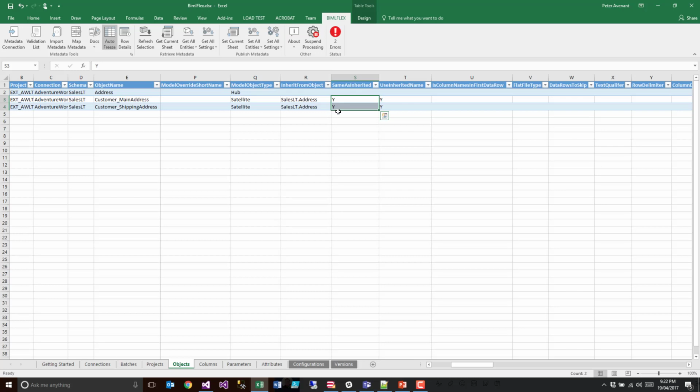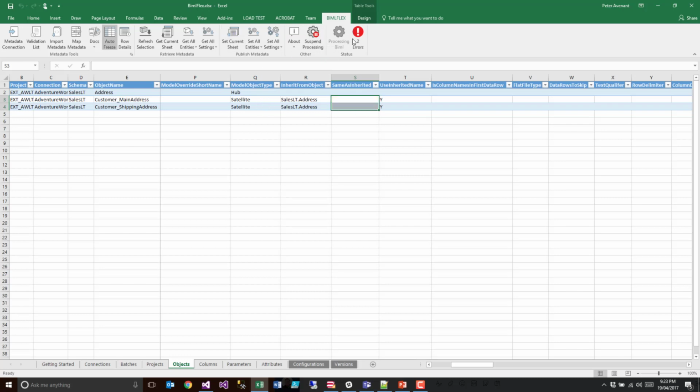So I want to create 2 satellites from the single source table, and I want to extract this into 2 separate staging tables. And I also want to create source to target mappings on two separate objects. So I need their columns. So they are not the same as inherited. And I'll just set current.